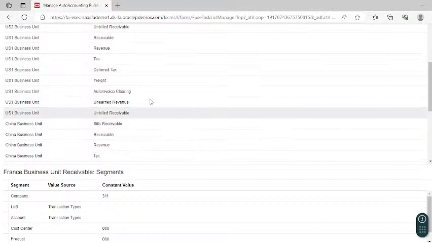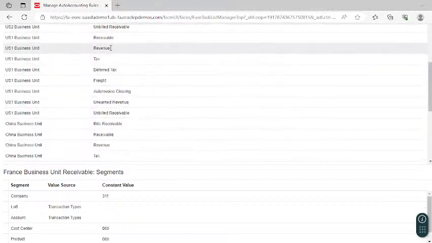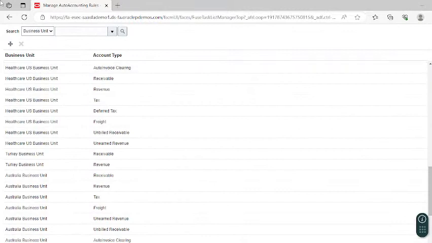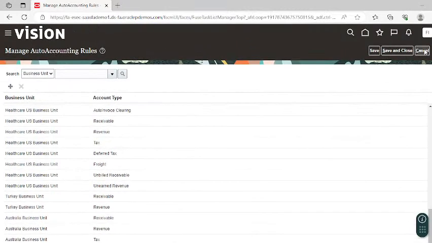So this is the auto counting rules that we have seen in our yesterday session for the US1 business unit. In the same way, you have to create these rules, and these are same as the previous one.